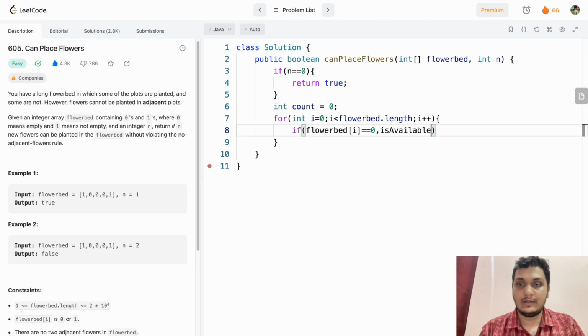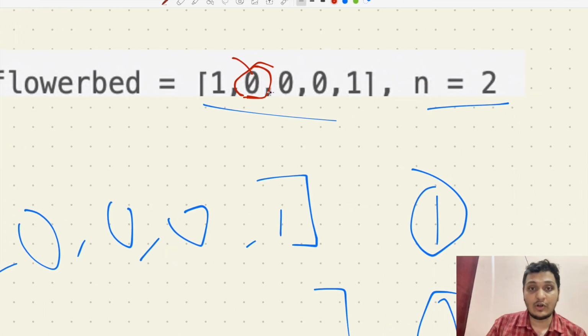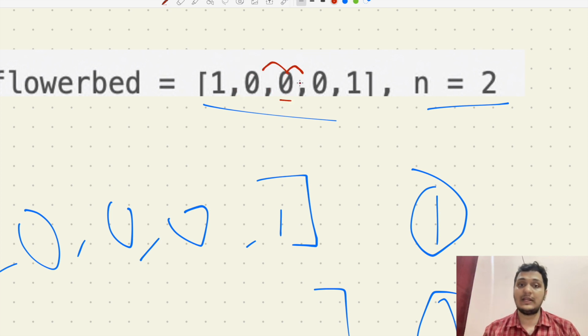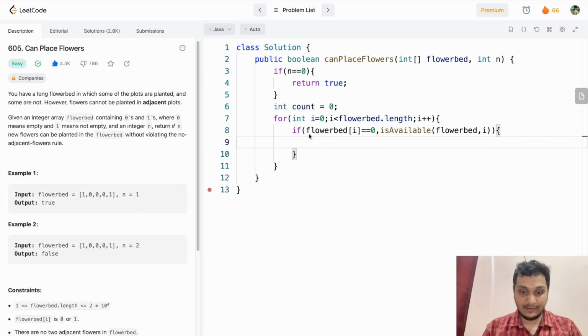I will have flowerbed as an input and an index, which is i. So when we reach here and see the adjacents are both zeros and it is also 0, what I will do is change flowerbed of i equal to 1.